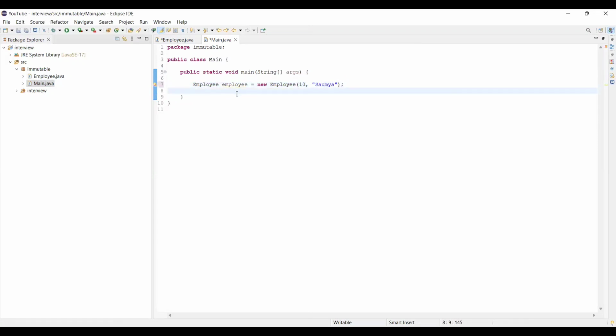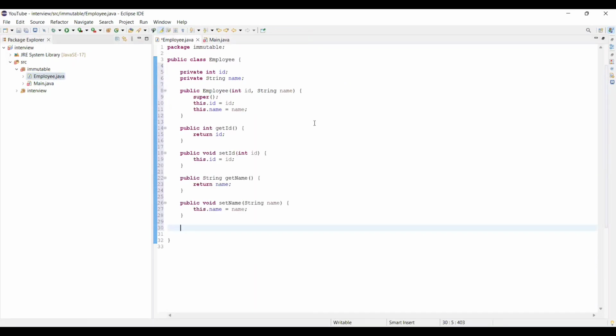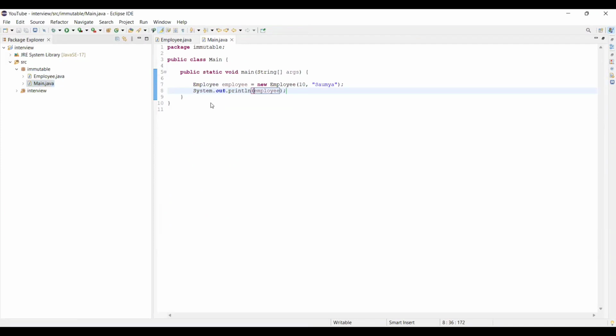Fine. And yeah, let's print this one. Create constructor. So we already have, right? Okay, we didn't save it, that's why we're getting the error. So yeah, let's run it.